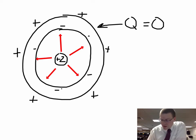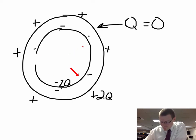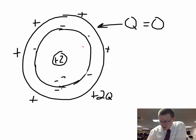Now if you want to know what numbers to give each of the parts of your shell, the inner and the outer surface, it depends on what we initially had the shell charged at. Since it was charged at 0, that means negative 2 went towards the middle here, so we have a negative 2 charge on the inner surface, and to make the entire shell neutral, this has to be a positive 2 out here. If you remove that inner charge from the scenario, the negative 2 and the positive 2 will go back together and become neutral in the end. So based on your charge distributions, you can see how the charges want to move around due to induction, or you could think of it like polarization, but polarization is more for insulating materials, not conductive materials.